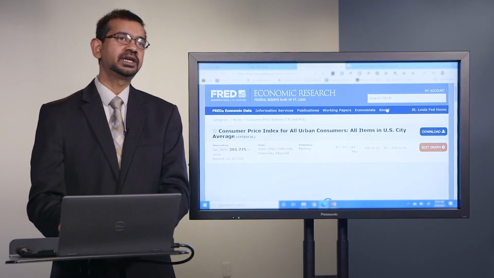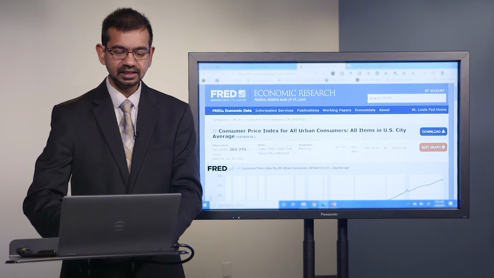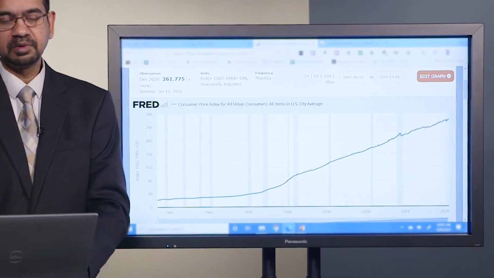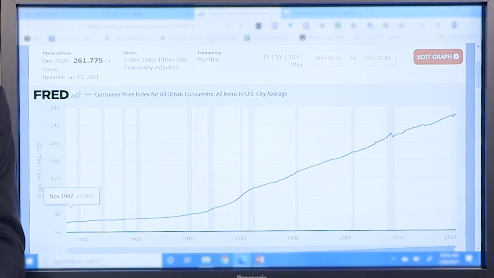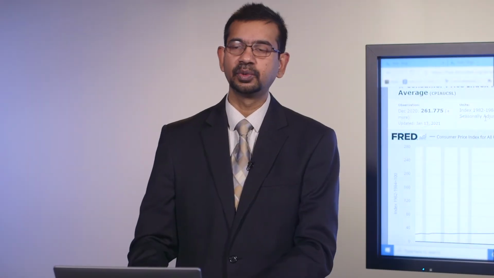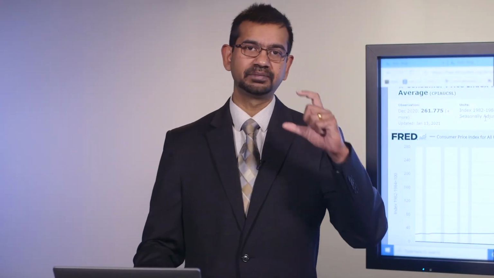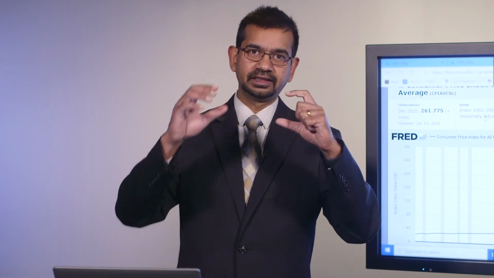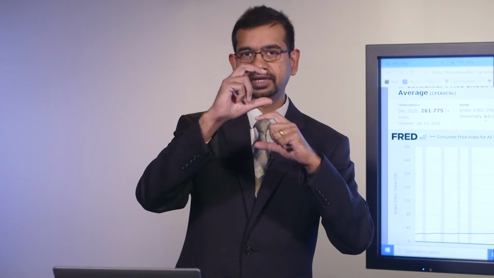So let's go to this website, and we'll just type in CPI, or Consumer Price Index. Then we go to the CPI for all US cities. So this gives us the Consumer Price Index data from 1950 all the way to 2020. Now to calculate CPI, we need to determine the base year. In our current statistics, the base year has been determined to be the average of 82 to 84 prices. So to calculate the CPI, we look at the cost of the basket in the base year, and then the cost of the basket in the current year. The ratio times 100 gives us the CPI.